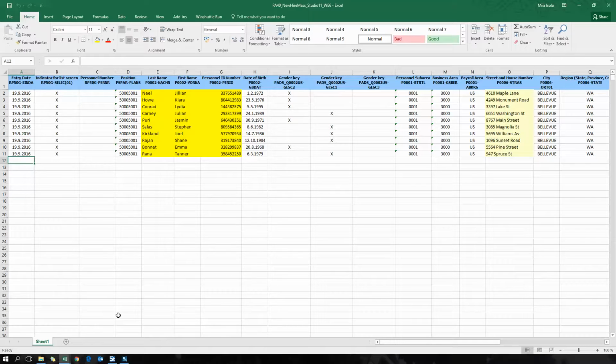The data has been entered by a colleague, or I've done it myself, it doesn't really matter. The data is here and my task is to get it to SAP. I don't want to run validation or anything. I'm happy to run the data to SAP straight away. But before I click run, I want to show you one thing that I get asked a lot, and that is about the SAP environment that I run against.